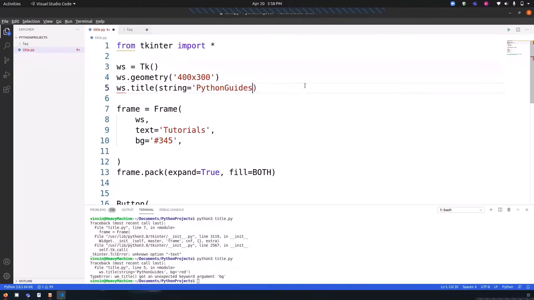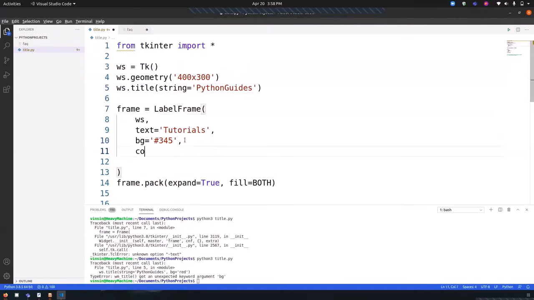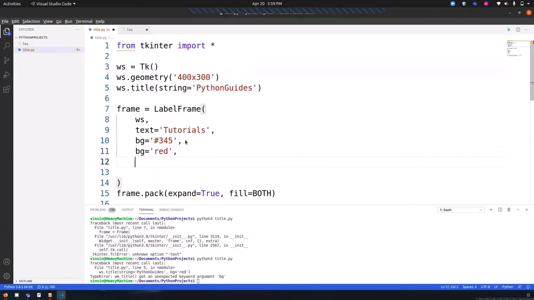But what if we provide the color to the frame? Oh, I'm sorry. It's BG color equals to red. And let me provide the FG color as well, just in case.